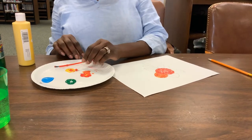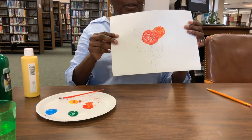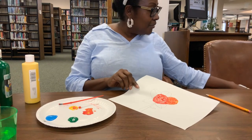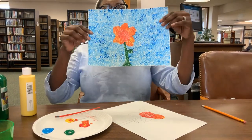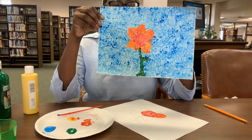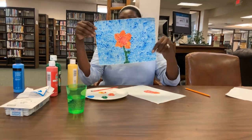Okay, so this is what you should have come up with. Now, when you are finished at the end, you are gonna come up with this pretty picture, and it will be like so. So again, once you finish, you should have something that is like this, a design.